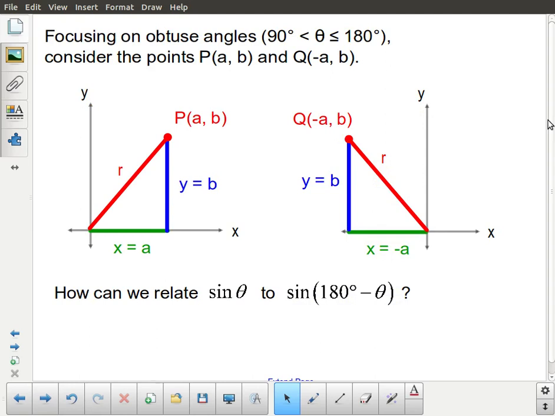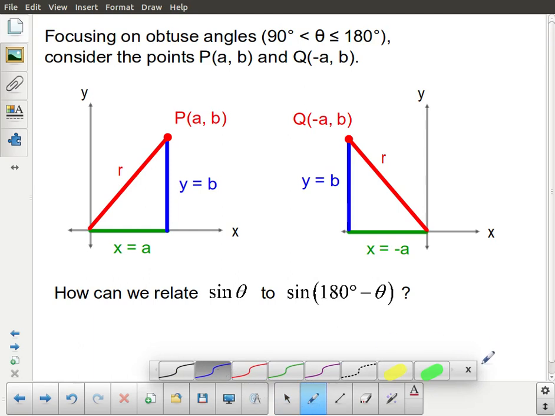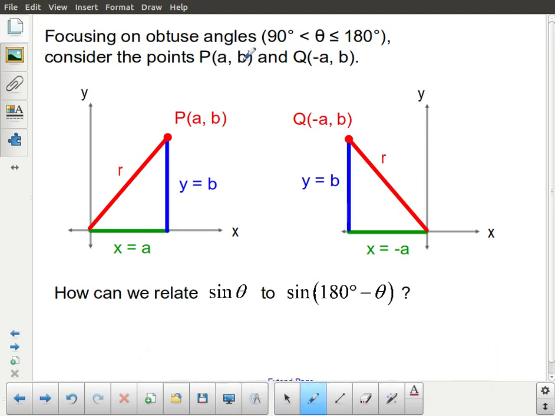Another scenario, kind of similar to what I just did. I'm just representing things a different way. So imagine, if you will, I've got some point A and B. Now if it helps you, you can think of this as being, for example, the point 3, 5. Well, that would mean that the point Q, which you can see here, has a negative A, so in that case, the point Q would be, for example, -3, 5. And that's perfectly fine. I want you to understand, this abstraction is not there to try to confuse you. I'm just trying to be very general.